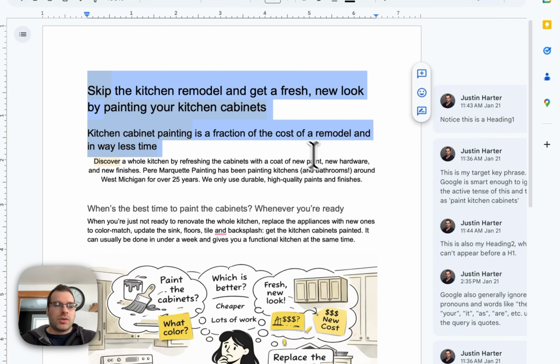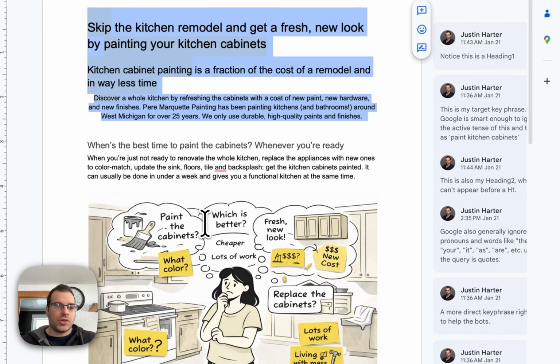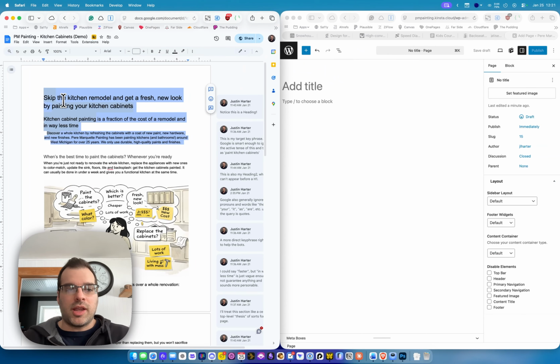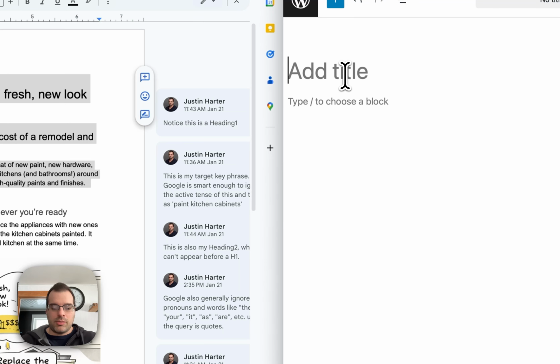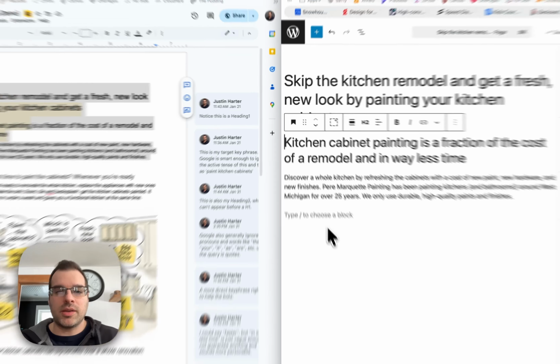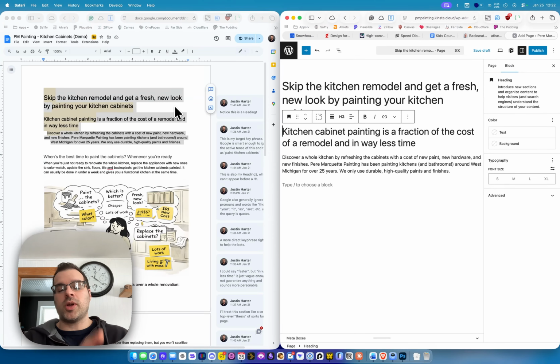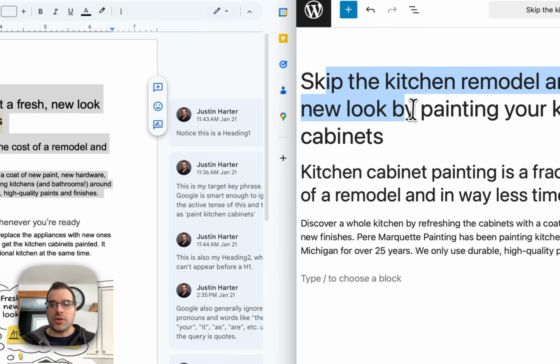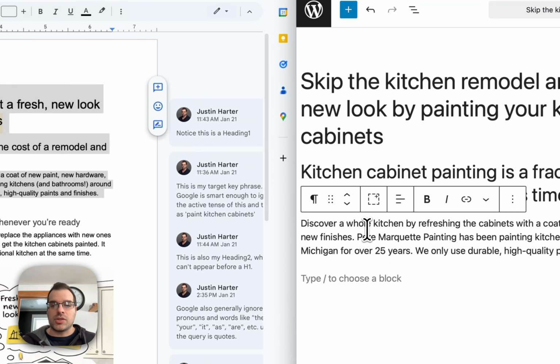I am going to copy the first portion of this, where I'm going to have my page title, the H1, my subheading, which you may or may not have, and this introductory piece here that I want to insert. So I'm going to copy those things, come over into WordPress, and just paste. And because we set the headings correctly in the Google document, they're going to come over into WordPress and be exactly what we need them to be. They're going to set this one by default to the H1, this one's going to be the H2, and then I'm going to have my little paragraph text here.